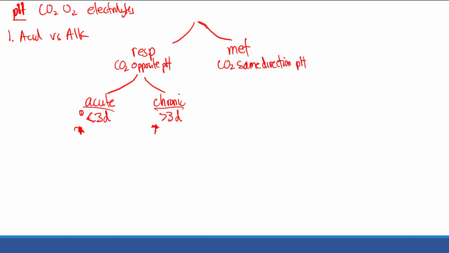Now, if you have a metabolic problem, remember that you can have an acidosis and you have alkalosis. If you have an acidosis, the next thing you have to figure out is you have to calculate the anion gap. Increased anion gap, or a normal anion gap. Remember, what is the normal anion gap? What's the number that you want to know? Normal anion gap is less than 12. If you have greater than 12 anion gap, it's an increased anion gap metabolic acidosis. Remember, how do we calculate that? It's sodium minus chloride minus bicarb. Okay?